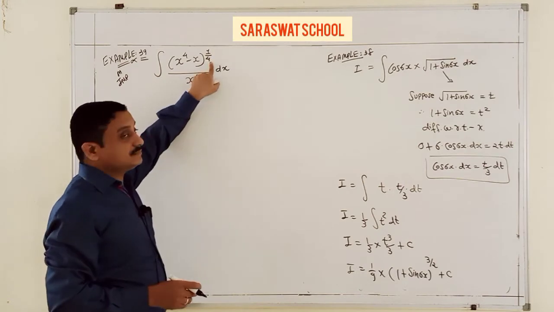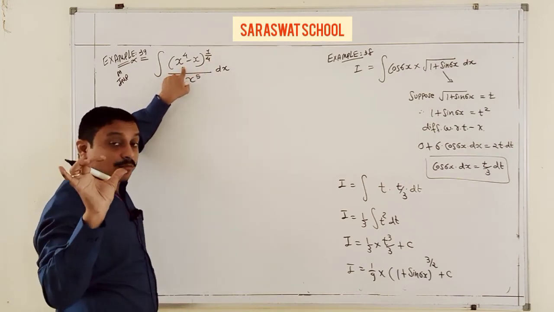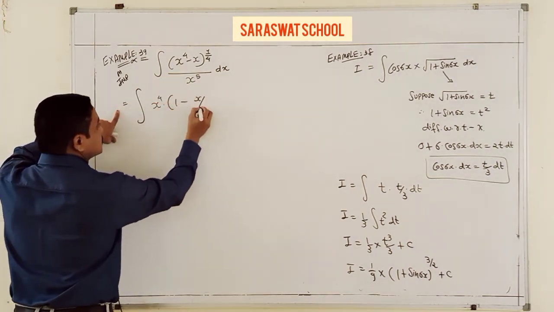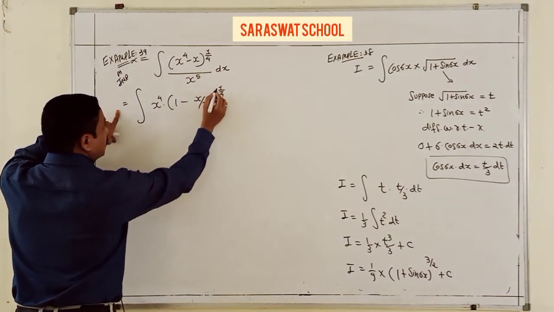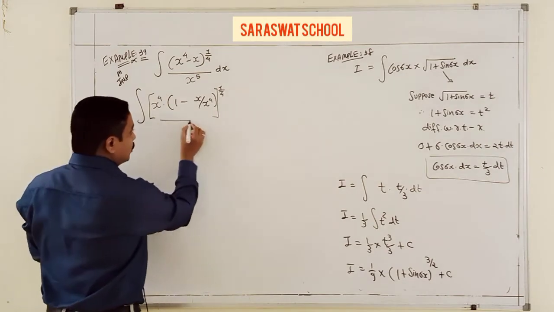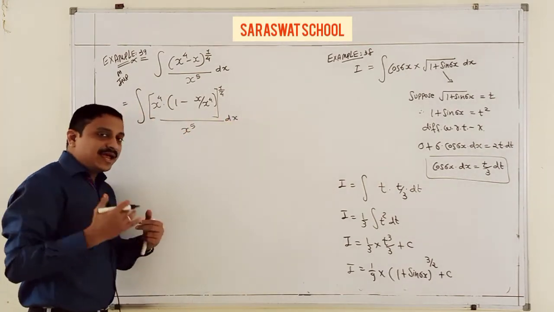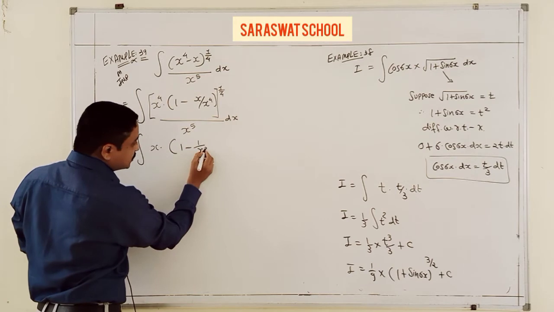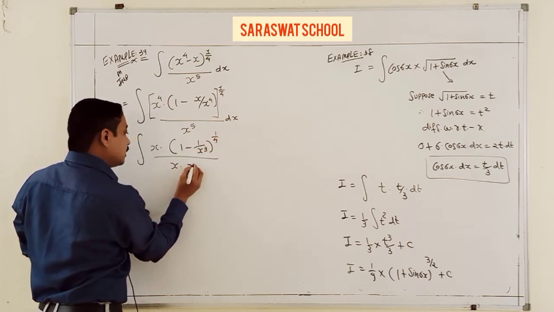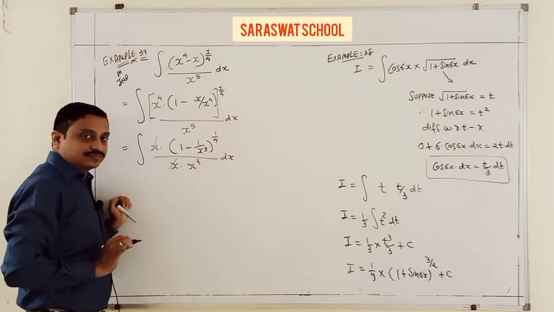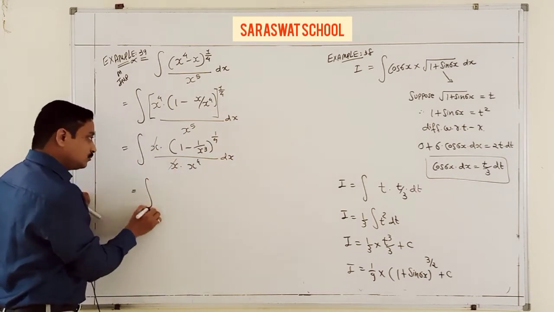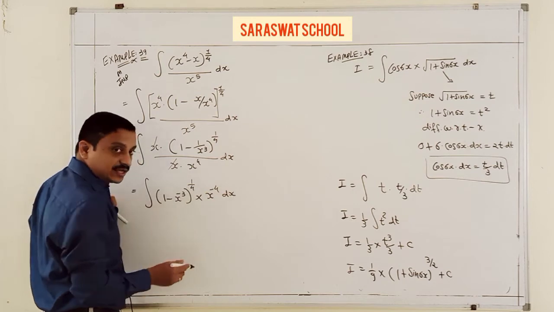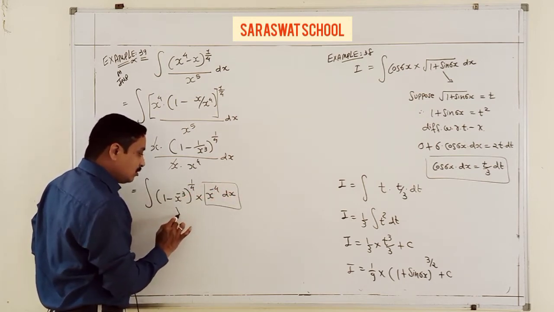Here 4 power, what are they? Here I separate 4 power. Any common quantity x raised to 4. Remaining 1 minus x by x raised to 4. And 1 4 as it is. Upon as it is. Actually, why I doing these steps? The reason is 1 4th and x power is x. 1 minus 1 by x cube. And here x with x raised to 4. That means. And another x raised to minus 3 raised to 1 4. X raised to minus 4 dx. That is the derivative of this one.